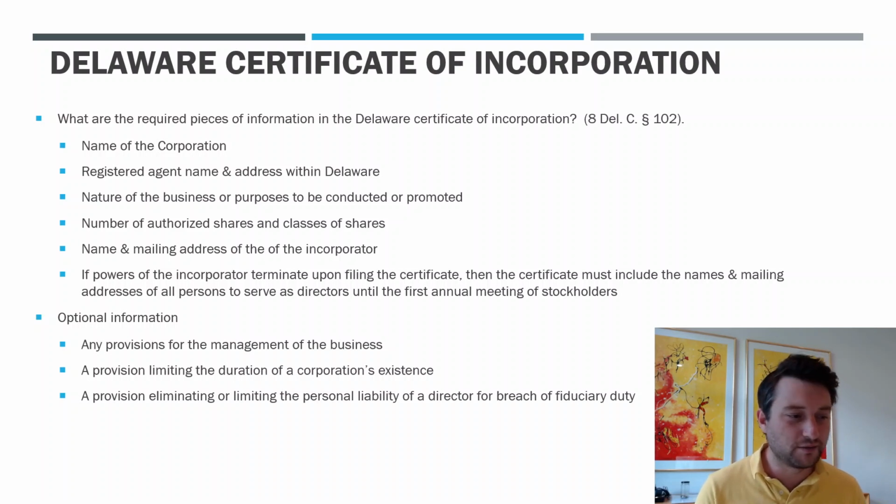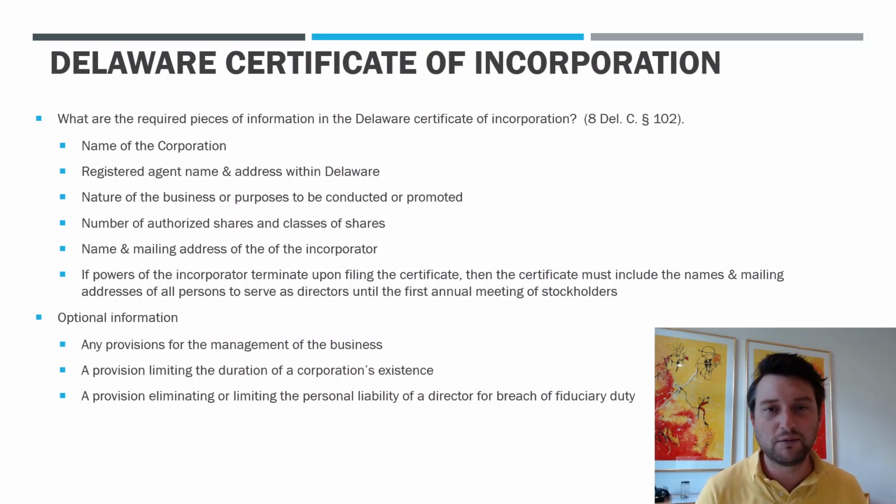But back to the basics. What's required in the certificate of incorporation? Well, we first need to reference what the law is. What's the Delaware statute? The requirements we're looking at here can be found in Title 8 of the Delaware Code, Section 102. You don't have to take my word for this. You can Google that, and you'll see within the statutes all of the elements that we're going to talk about right now. The first one is obvious: the name of the corporation. You can't launch the entity without providing the name.